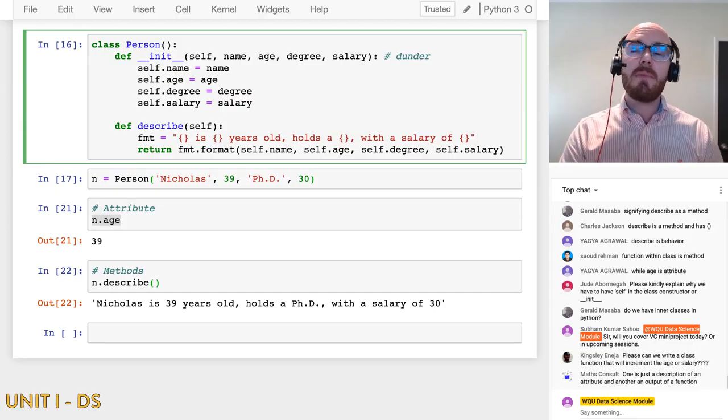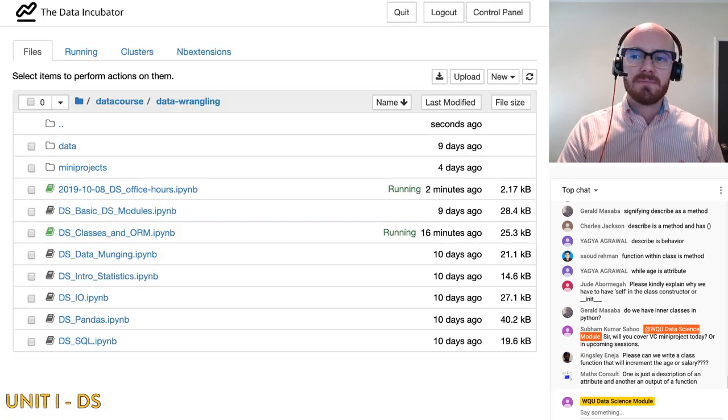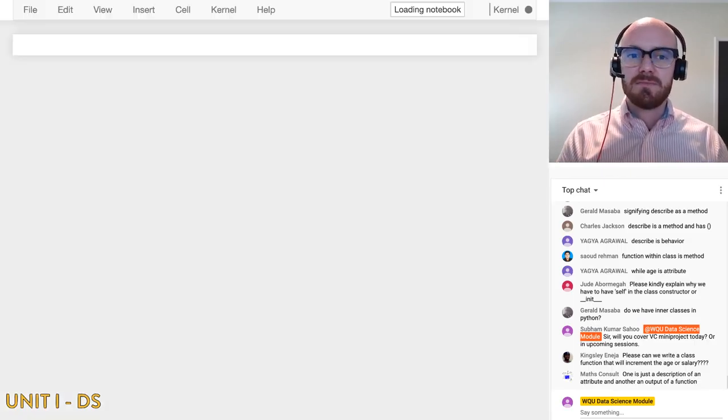So we can always come back and do more work with these in the future. Okay, so I'm going to go back to data wrangling. And from there, I'm actually going to go back to data course, Python, and then Pi algorithms.